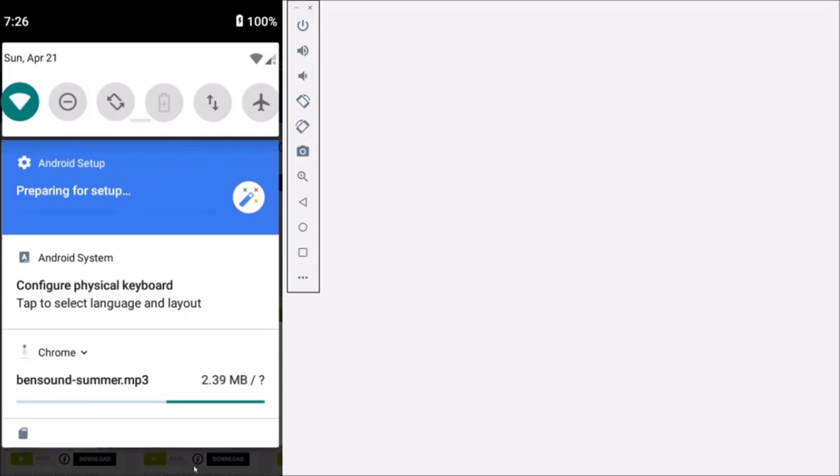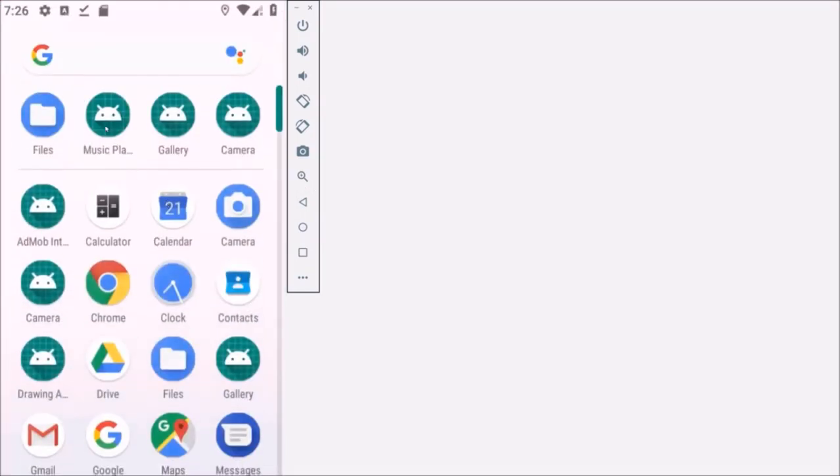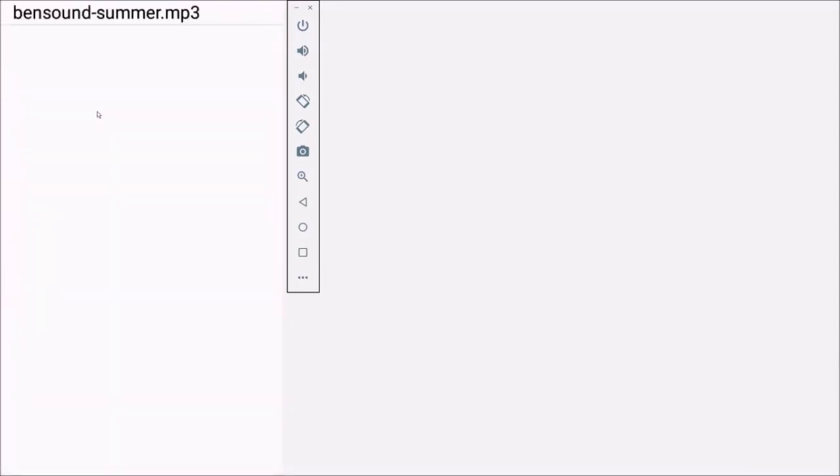As you can see, it's called bensoundsummer.mp3. Okay, so if I go and close all my apps, and I will open the music player app again, as you can see here I have the file I just downloaded, which is bensoundsummer.mp3. So this means the app is working.